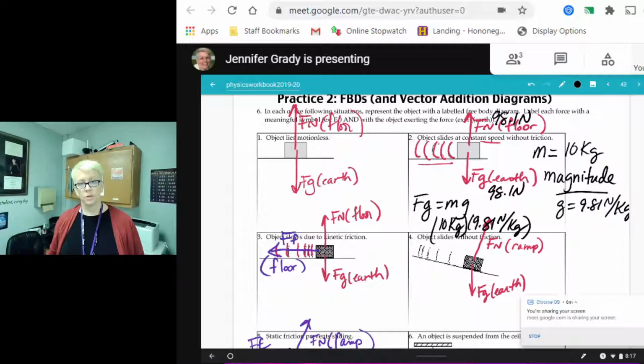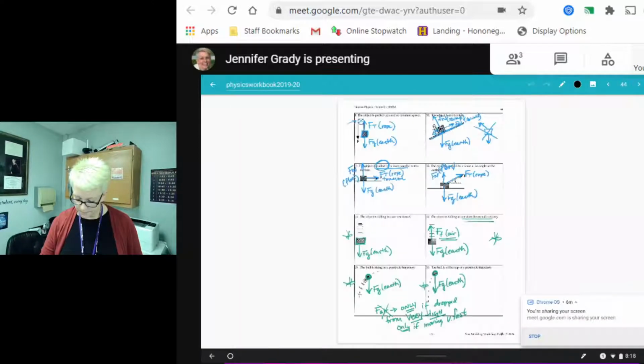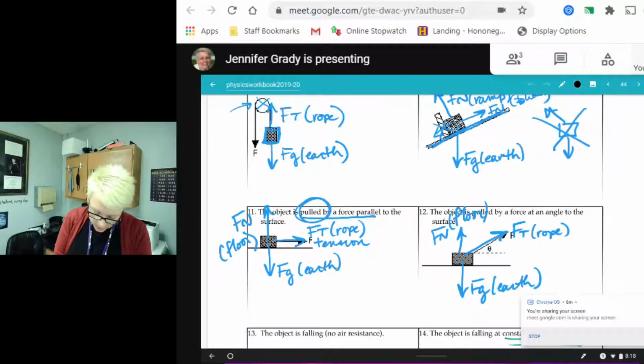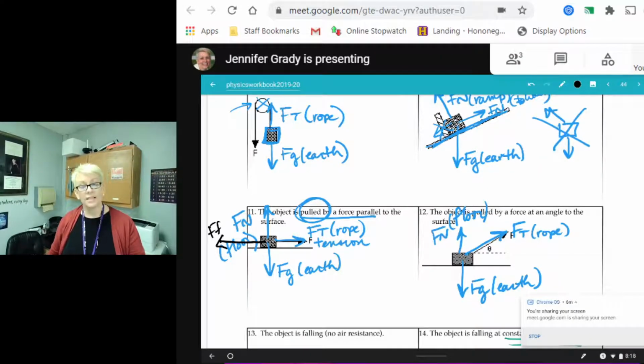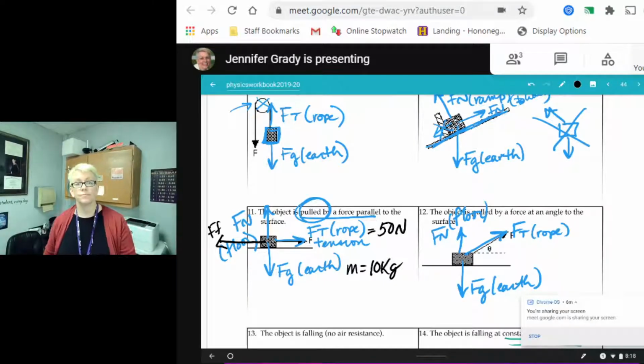Well, what we ended up doing was applying that to some others. Actually, let's try the next page over. Let's focus in on number 11. Now let's assume, I'm going to change it just slightly. Right here, we assumed there was no friction on the floor. But let's say we do have friction, also caused by the floor. Let's say the mass is 10 kilograms, but let's say I give you a 50 newton tension, and I ask you to solve for the forces there as well.